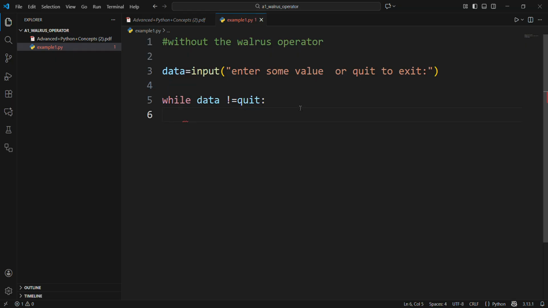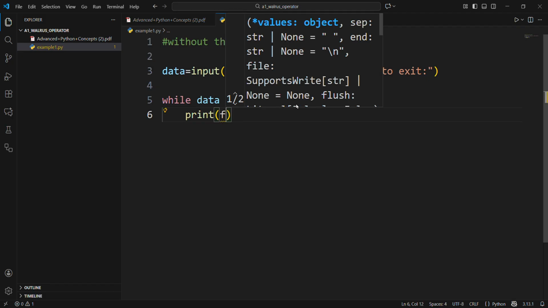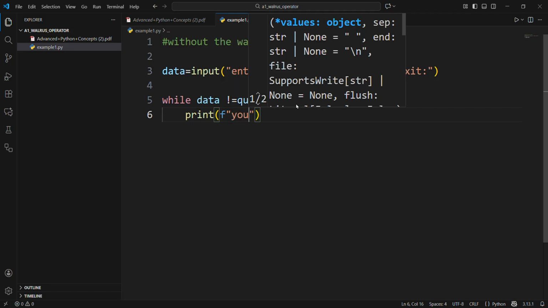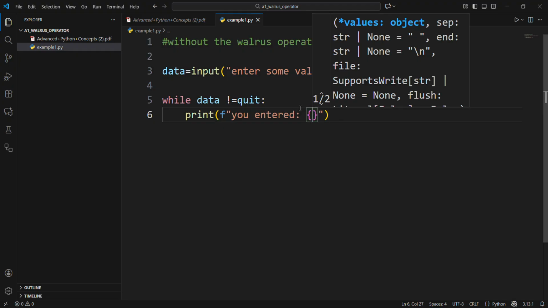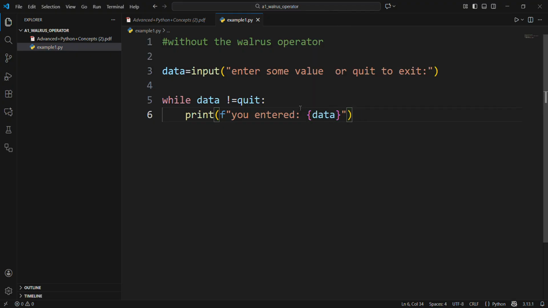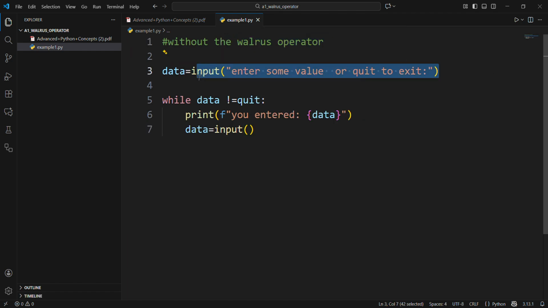Now until you enter quit, this program should function properly. This is the condition that you have entered. You enter a value and the data should be visible. Then again you have to input the data and again the same thing must be visible.